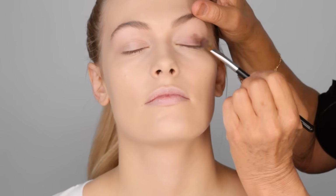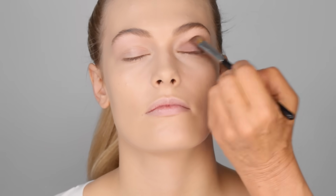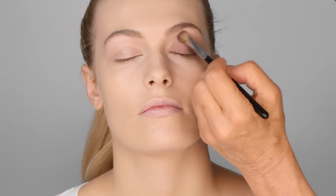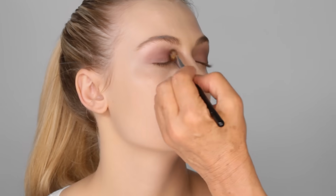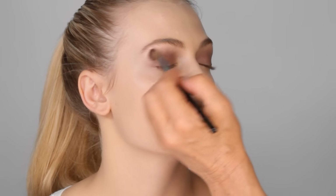As you can see, this is a really, really familiar palette to me. So I'm going to go into here. I will go into a smaller brush in a minute, but I'm just sweeping across and blending this, taking it onto the lid, into the socket. Keep blending. This is the most important thing with makeup nowadays, just blending, blending. Unless you're doing a makeup look, quote unquote, you actually want the makeup to look like it's part of you.